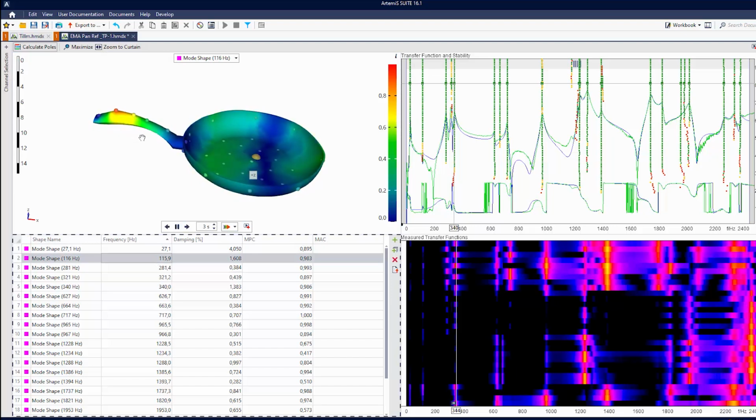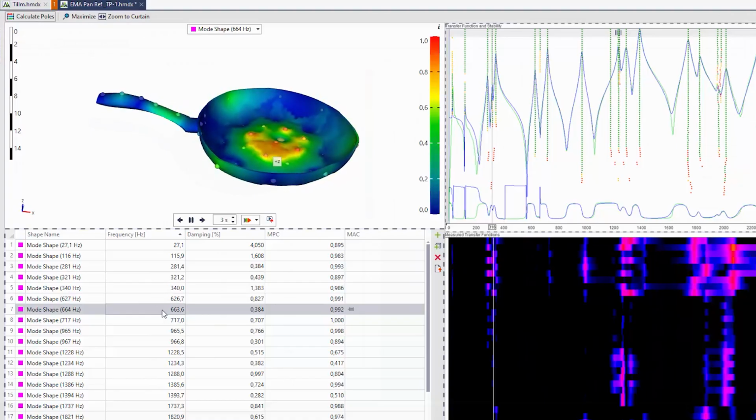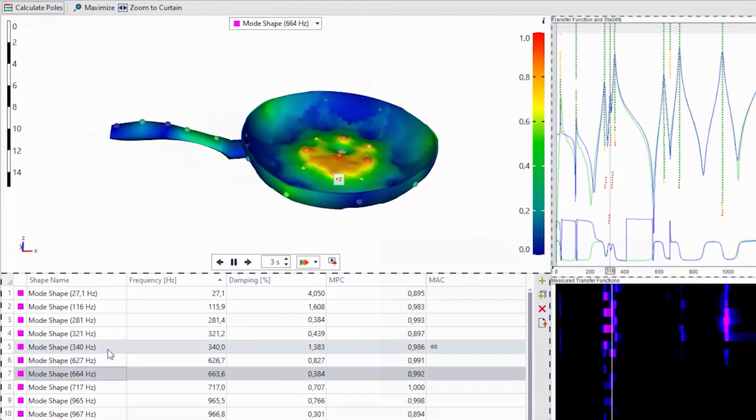The next one is also quite high damping. Still the handle, a lot of movement. Let's go for something with low damping, maybe this one here. Oh, this is completely different. 63 Hertz. Yeah, that's what we probably expected. There's a big motion of this full metal plate pumping up and down, and of course this can swing a long time.